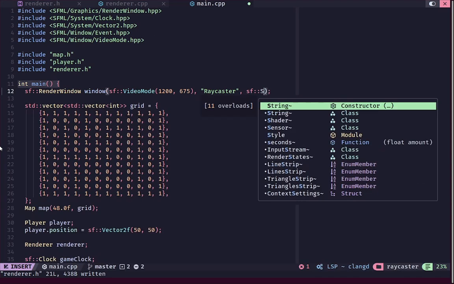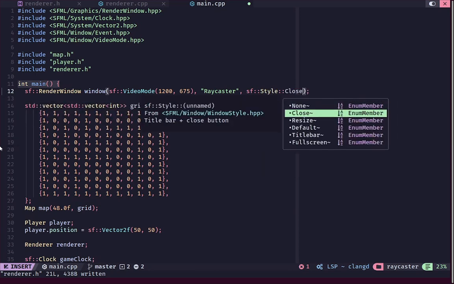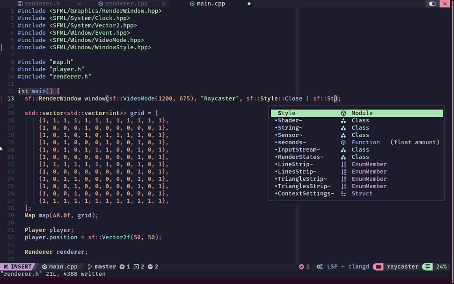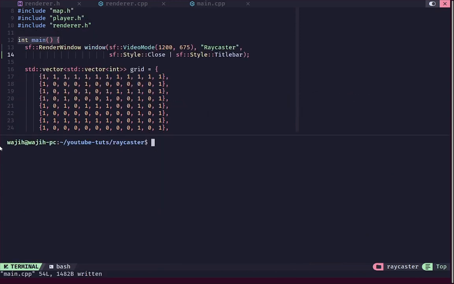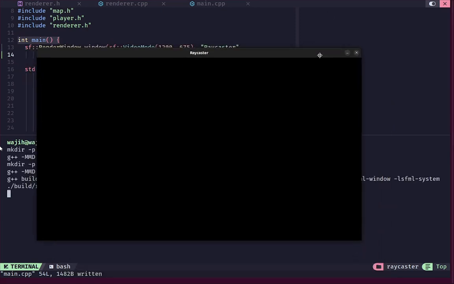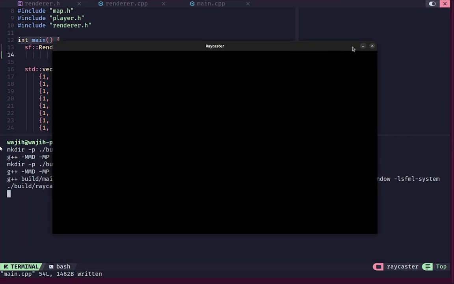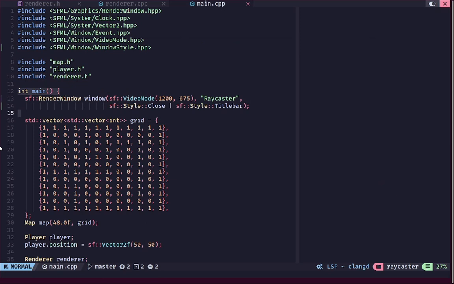So we basically have everything in a similar way like we had there. And inside of this, we'll make sure that we use the style of close and sf::Style::, we have got titlebar here as well, so we're going to have the close and the titlebar style, but we are not going to allow the window to be resizable. So if I run this right now, you can see that our window can be moved, and that works, but we can't actually resize the window. It's fixed, the size is fixed. So that's awesome.